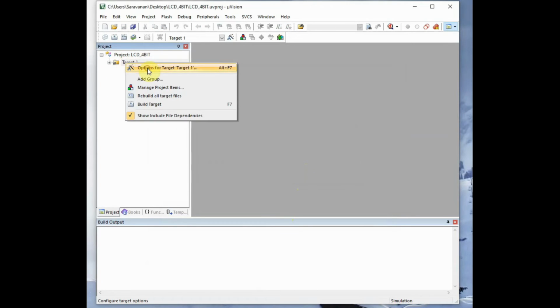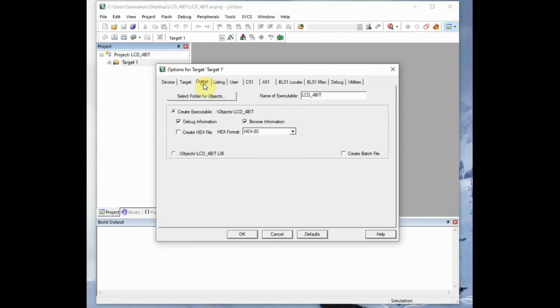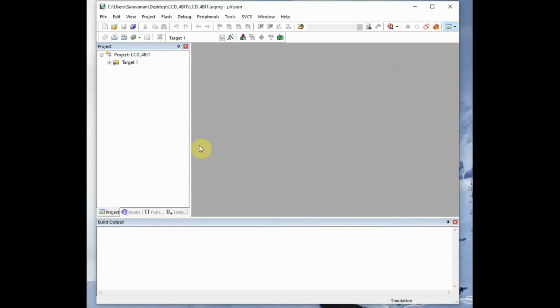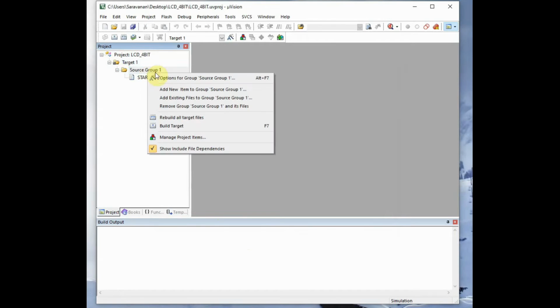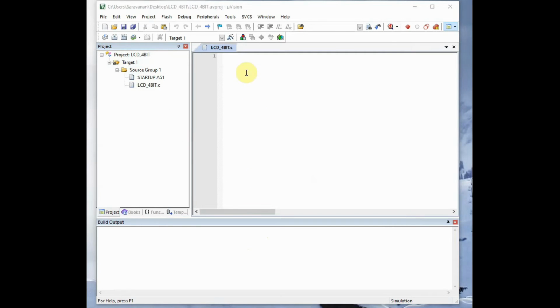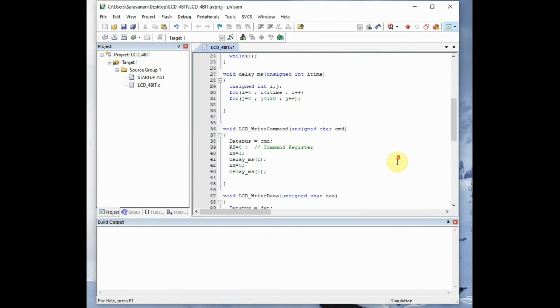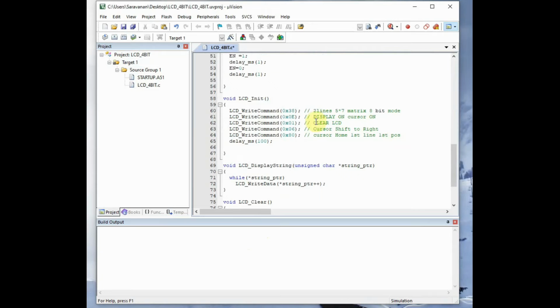In the target settings, change the crystal frequency, and in the output put a tick mark against create hex. For the source file, right click and add the C file, provide the name LCD_4-bit and click on OK. Now here in the code window, paste the code that you copied from 8-bit mode. Now let us modify this to work as 4-bit.